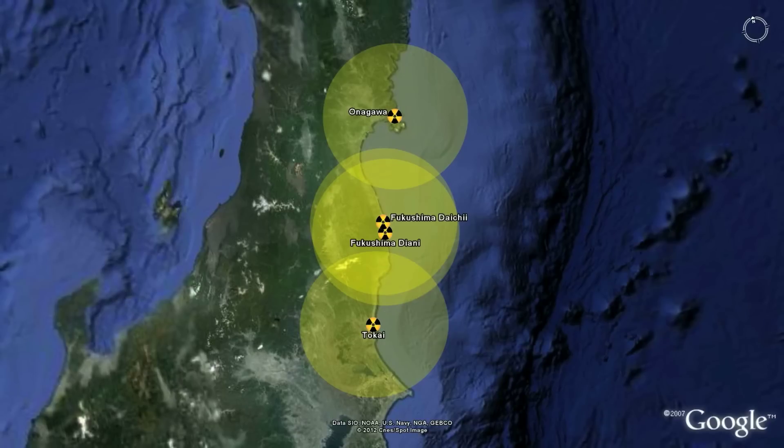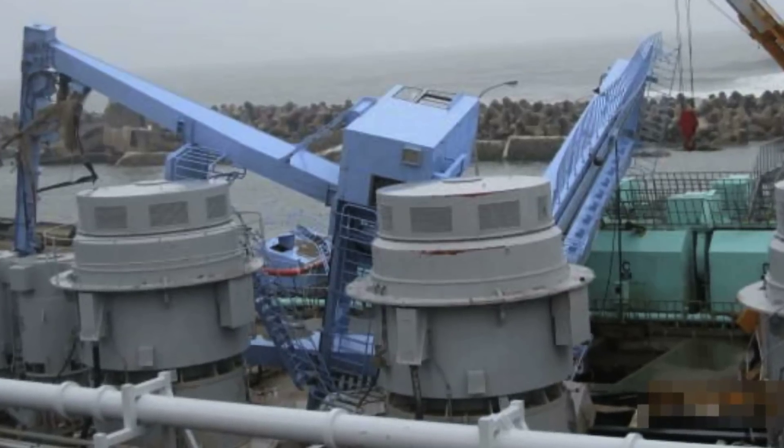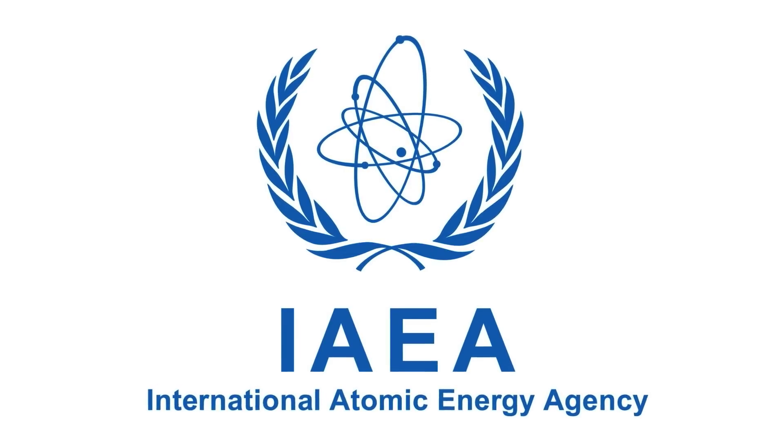The two lessons for today are: first, the nuclear industry needs to move or protect the pumps — using submersible pumps so they work even when flooded. Second, the International Atomic Energy Agency needs to admit that there are circumstances beyond level seven — a level eight — where international cooperation is critical. If the international community had recognized that 14 nuclear reactors at four different sites were in jeopardy, the world might have minimized the consequences at Fukushima Daiichi and reduced exposure to the Japanese population if only it had acted faster.